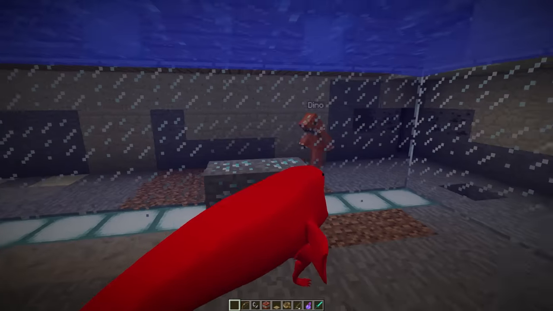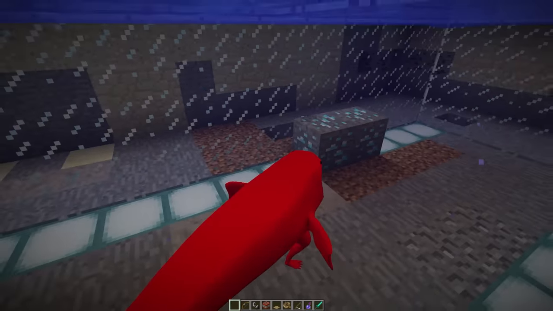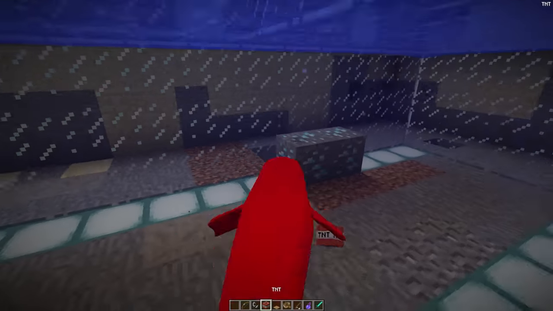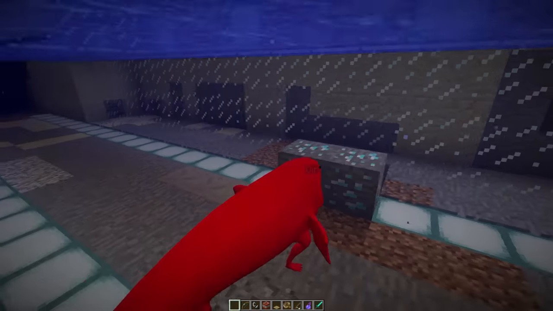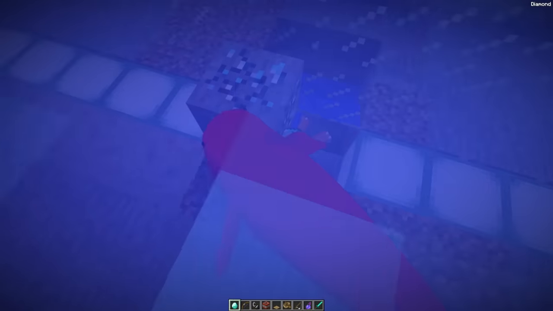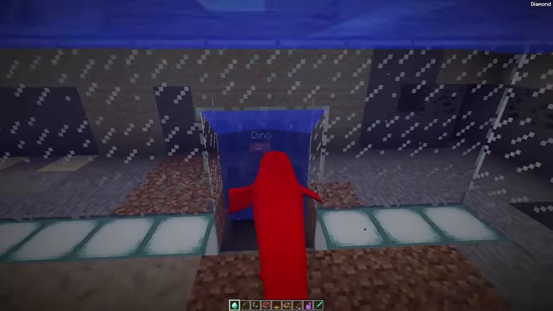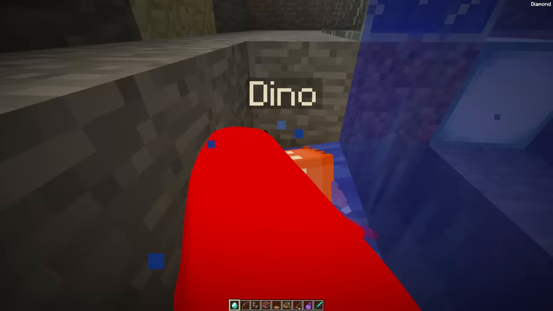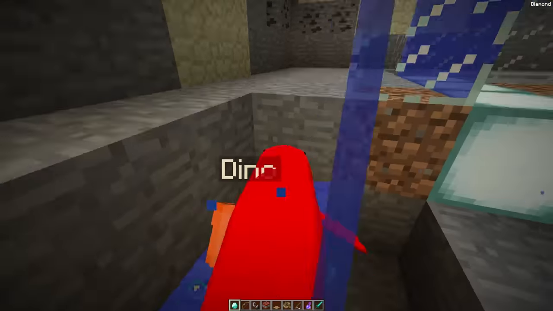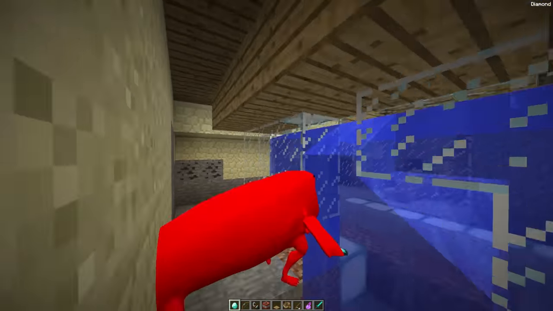Wait a second. Wait, you know what? I got a great idea. Let's just go underneath here and secretly try and mine the diamonds. Here we go. I'll destroy these blocks. What? Is he dumb? This is obviously a trap. I only got one. Hey, Mr. Fish, I want the other diamond. Give it back to me. Hey, it's my diamond. Hey, what do you think you're doing? I'm destroying his aquarium. Does he not realize that?